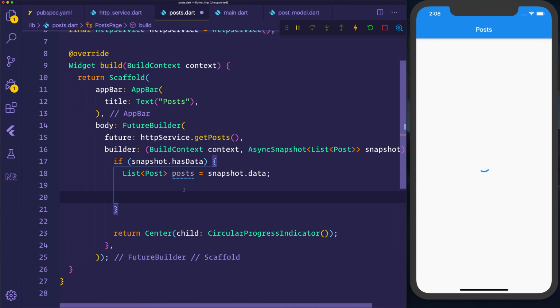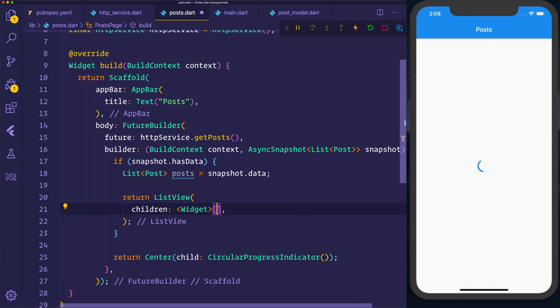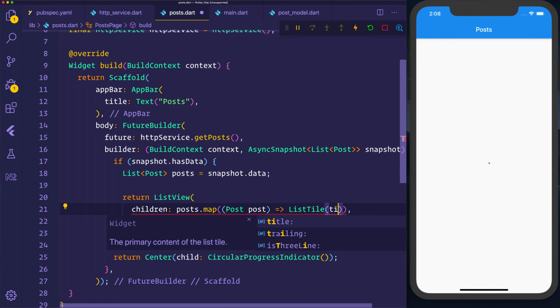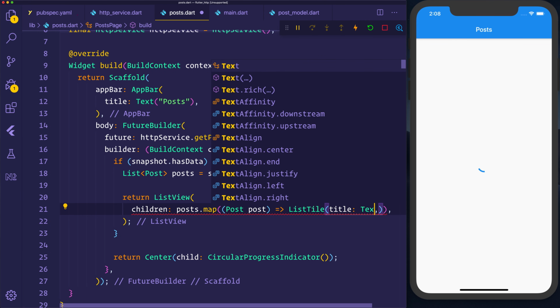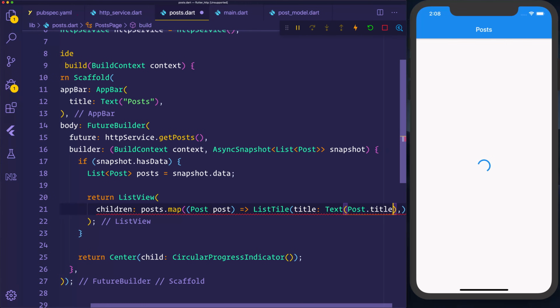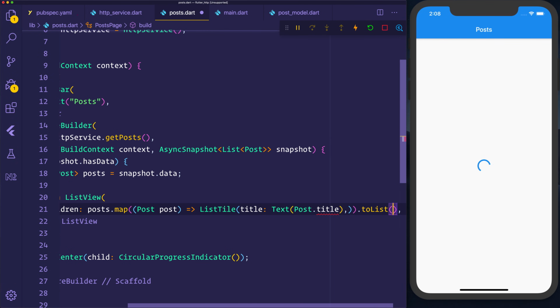And within our snapshot, we'll say return list view, because we want to show a list of these posts, with the children equal to posts.map. That will give us a post, which we'll reference as post. We'll return a list tile for each one of the posts, with the title equal to the text of post.title. And at the end of that, we'll say toList.